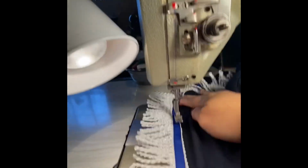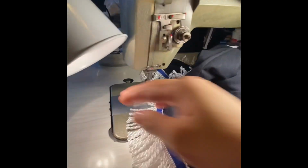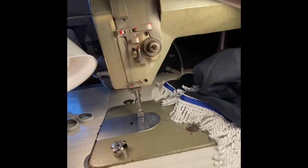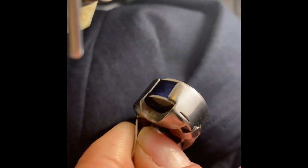Just ran out of thread, so I'm gonna have to stop there. Well, my bobbin ran out, not the top thread. And again, I have a commercial machine, so I go under, pull it out. Super simple. I have one that's already winding as I'm working over here. Cut it, place it in there. Okay, and that guide. I have to open mine up to hold it there so it'll lock in when I go underneath here. I don't have to look. You guys can see what I'm doing. Lock it in. Okay? And then I have to pull it up.